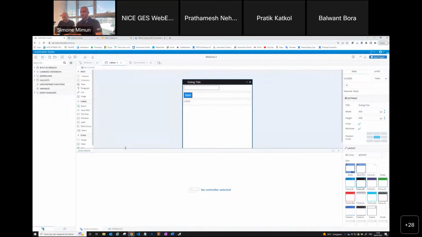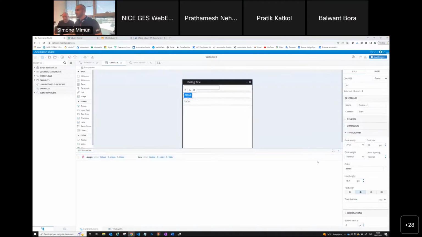Now I want to put here a challenge. I don't want to use the start button to trigger my activity. I want that directly once the user is using his keyboard and writing something inside the input, the value of the input appears directly in the label, in the dynamic test. Let's think together how we can resolve this issue. First of all, let me just disable what I created for the start, so it will not affect my next operation.